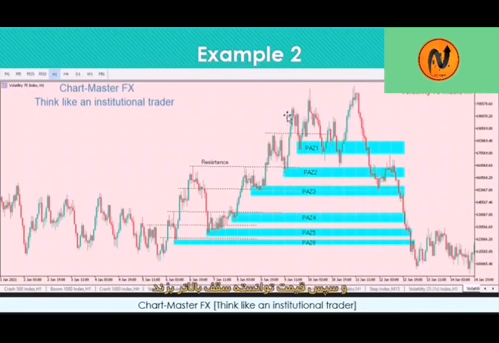Once we see an engulfment of this resistance line, the price was able to create a higher high. Once we see that there's a higher high here, then we see that the validity has been seen. So now we can see, guys, that we can draw your price action zone here. Come to this resistance here, the price broke up, came to engulf with a flag limit. Draw your price action zone.